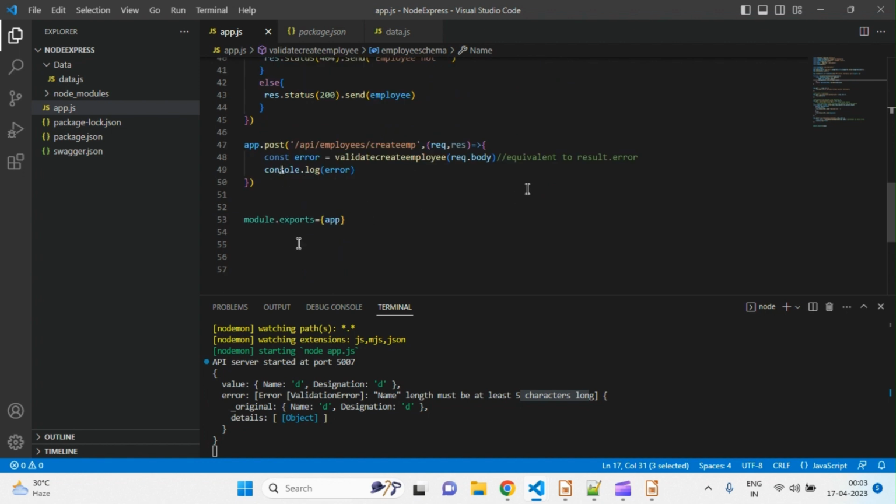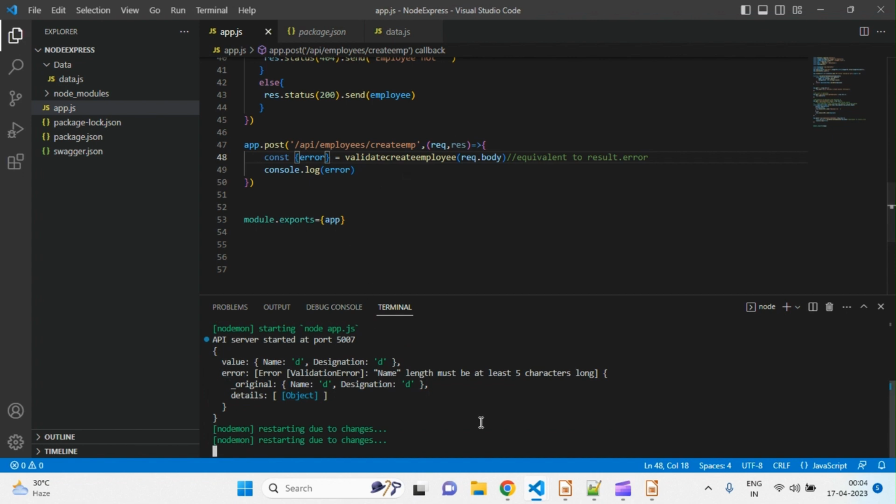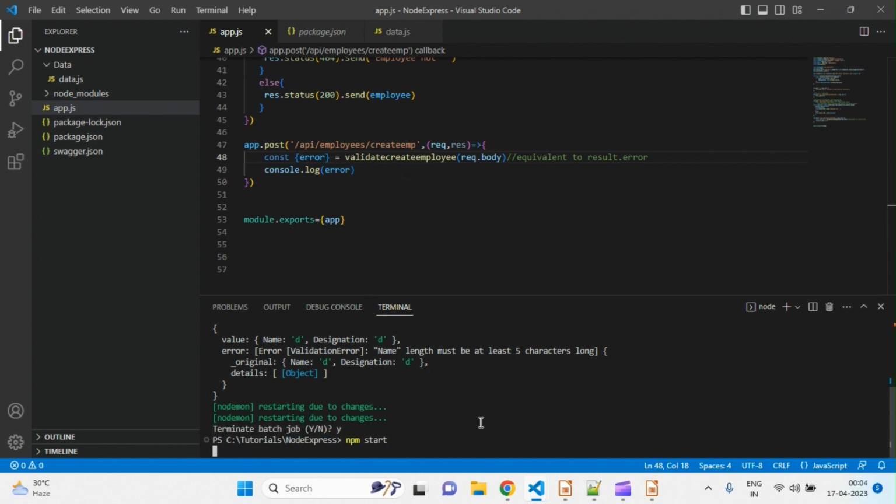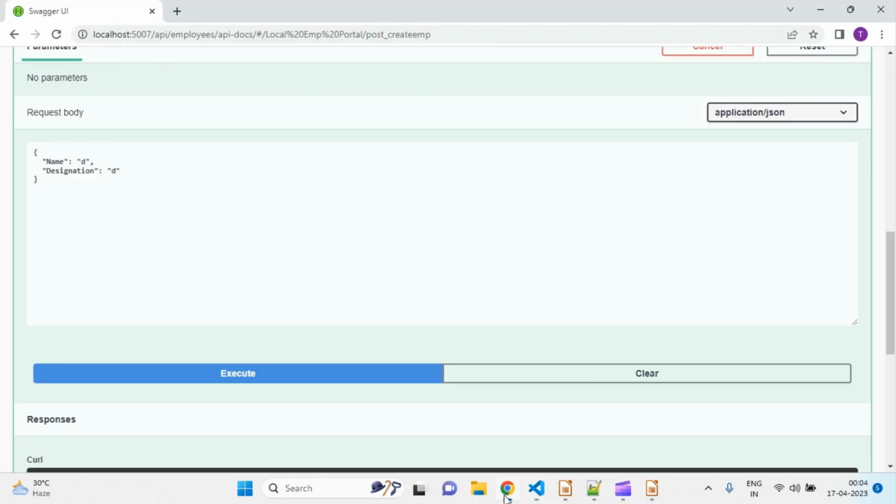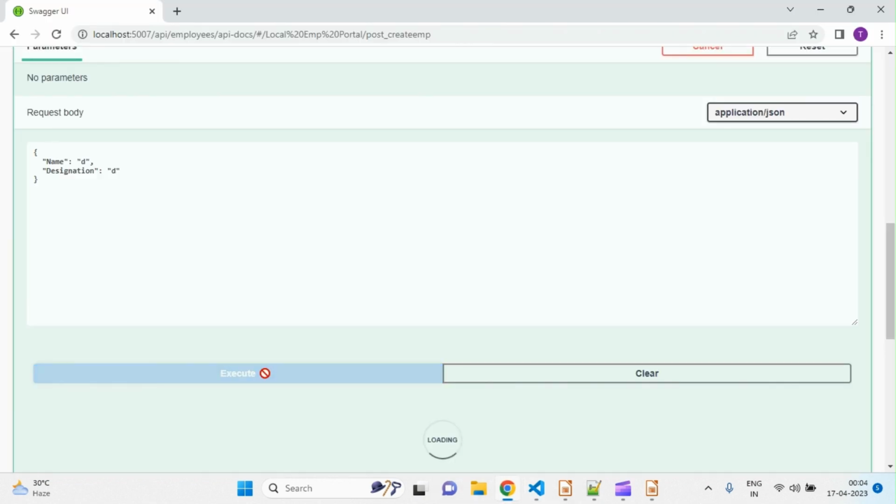If you are aware of destructuring an object, this is how we can extract the error. Suppose I want to get this error, so let me put this in curly braces and see how it comes. Let me restart this and execute it back.